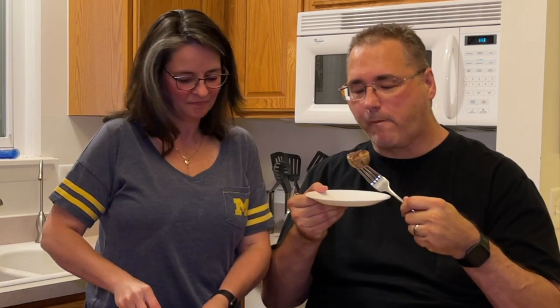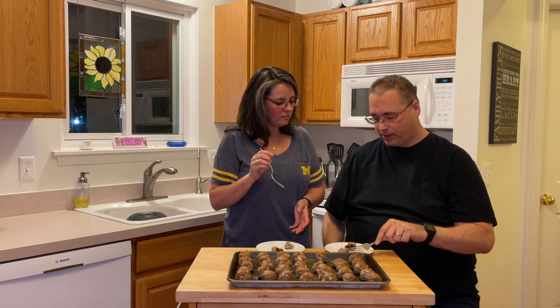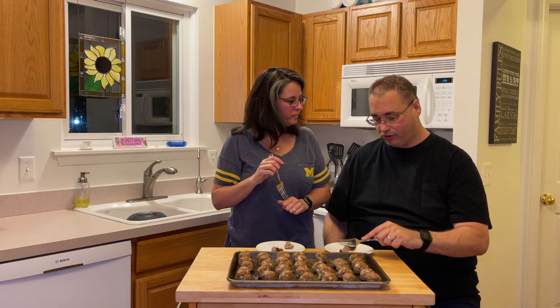I'm going to cut mine in half. Oh my gosh, that's so good. It's hot, but it's darn good. And the inside is very moist. For being cooked at 440, let me tell you, they're moist.